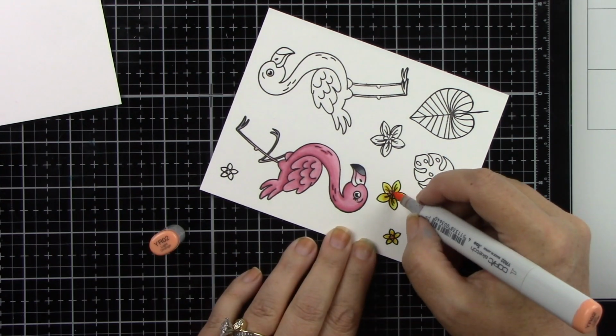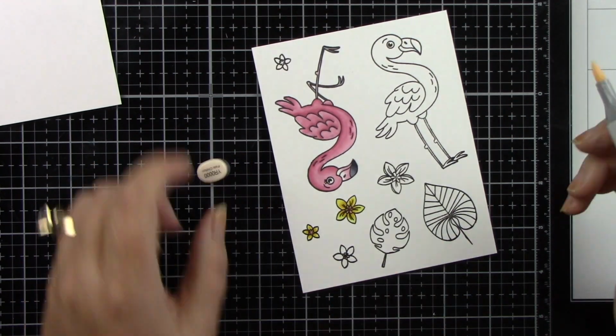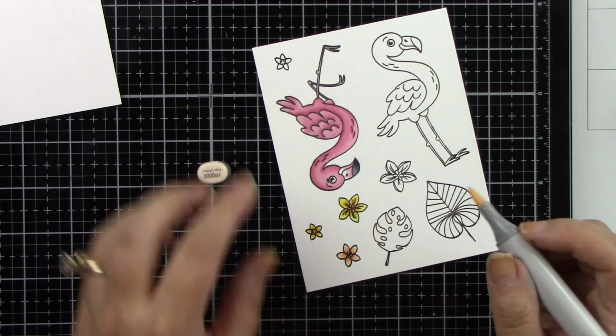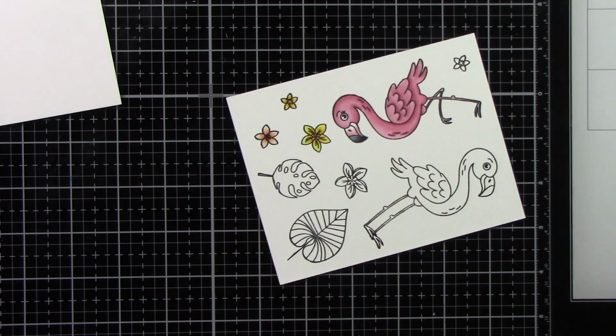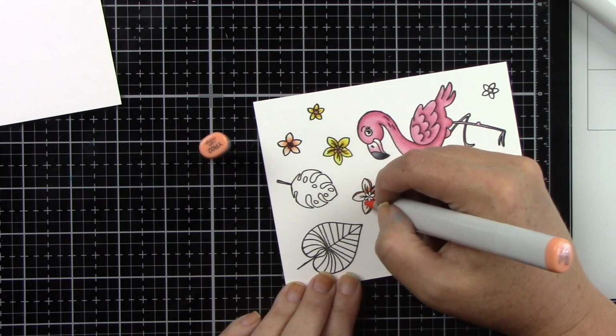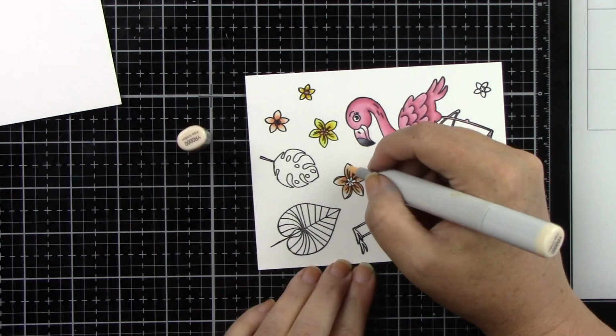I'm also going to be using sentiments from the Tropical Tweets stamp and from the Sea Breeze stamp. The Sea Breeze one is going to say, "You had me at aloha," and the Tropical Tweets says, "Happy anniversary." So I just thought that those two were super cute together.